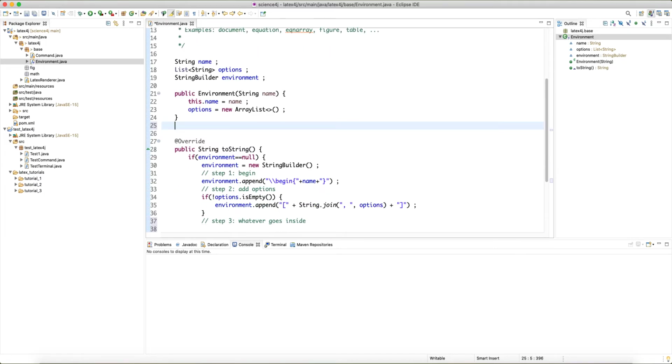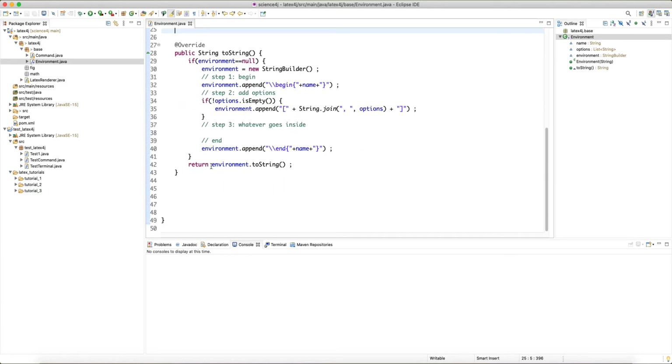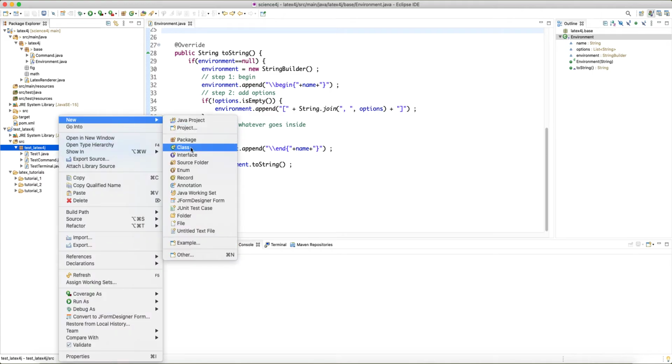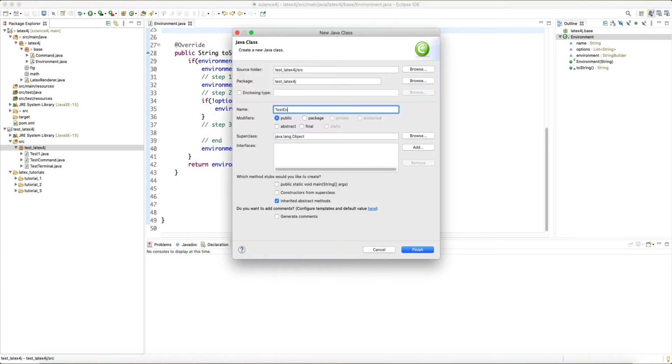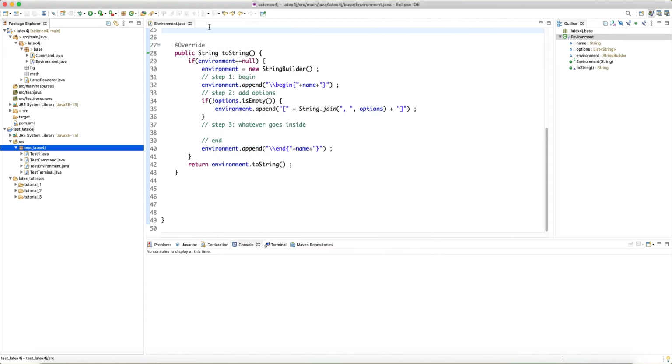Or first, let's just test this environment to make sure that it works fine. So test command, let's create a new test class here, test environment, and let's have a main method.